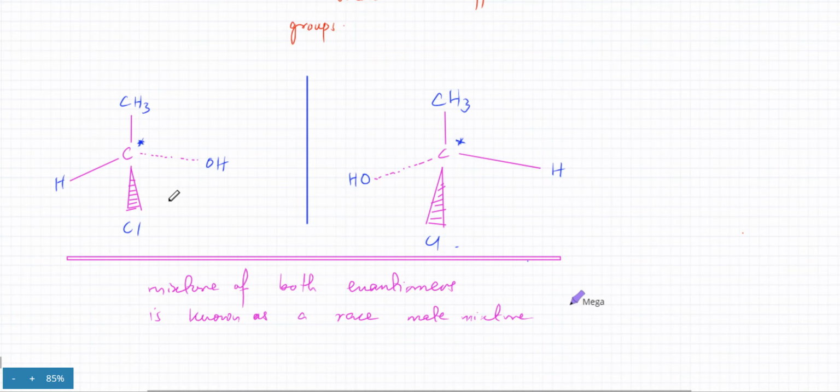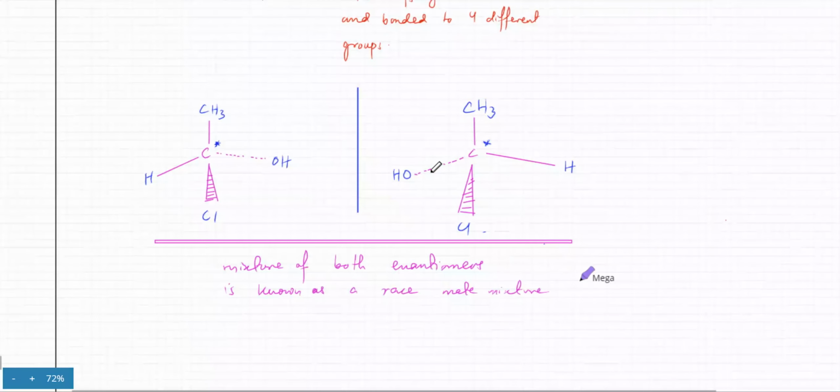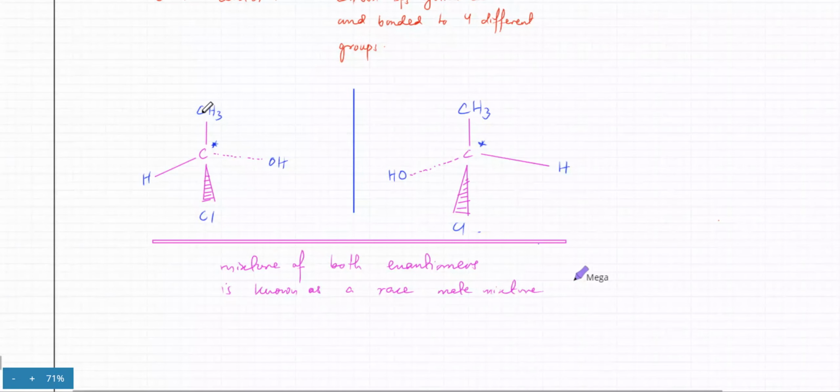Biological molecules are very shape specific. One of them is going to work, the other one is probably not going to work, which is why you have a lot of side effects. Medicine has a lot of side effects because if you're designing a drug molecule and you want this one, by default you're going to get some of these as well. When you're trying to synthesize drug molecules, one of them is going to have good effects. Like the vaccines that you're getting, they have side effects. It's a very complicated problem which needs to be solved. It's still unsolved to quite an extent.